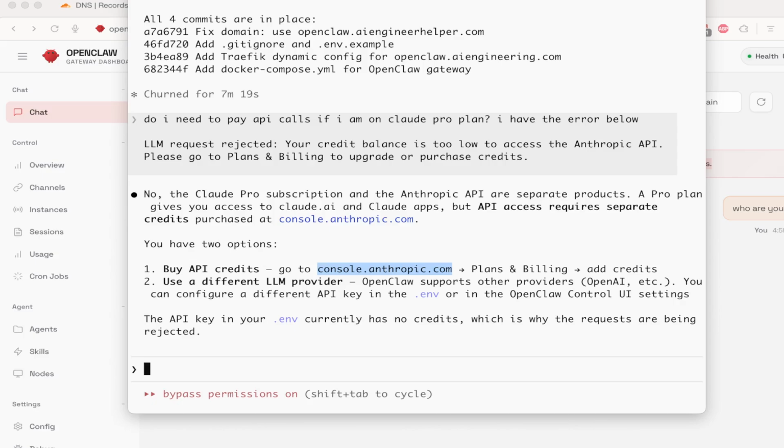Let's see, refine transaction. Start with that.